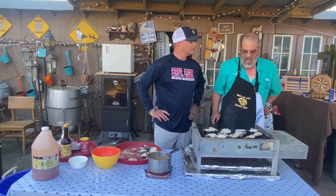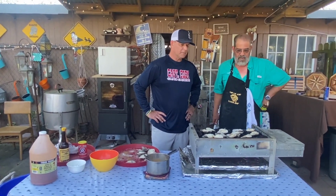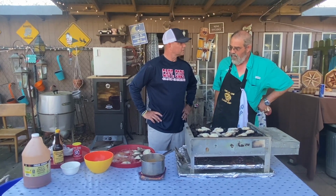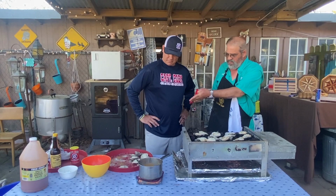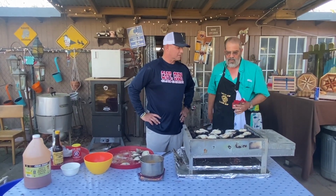All right. How long do you usually take to cook? It just depends on the size. Okay. On average? Five, six minutes. Depending on the cold, we had these sitting out for a little while, so they're room temperature, so they ought to cook pretty fast.